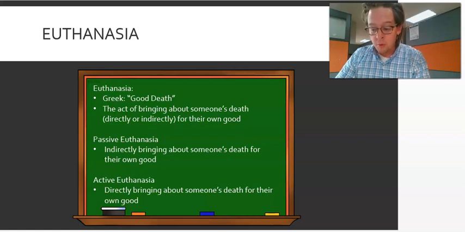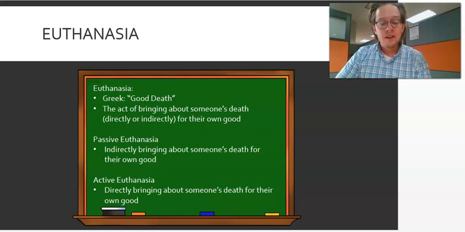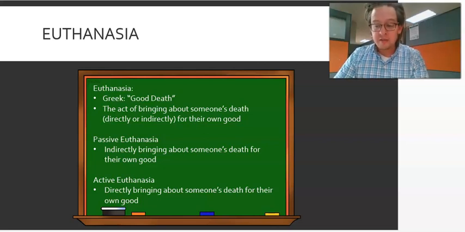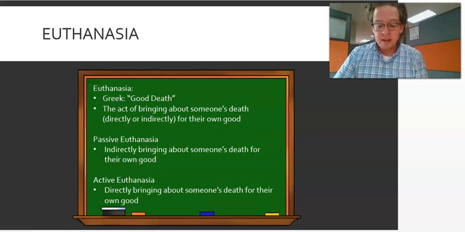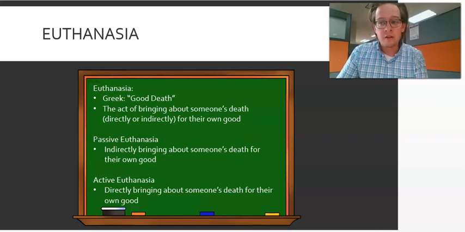Now, both ordinary ethical intuition as well as the law sees a difference between active and passive euthanasia. But is there really a moral difference between them? And that's the question that James Rachels is tackling. It's a question that we are going to be tackling. Is there a moral difference between active and passive euthanasia?